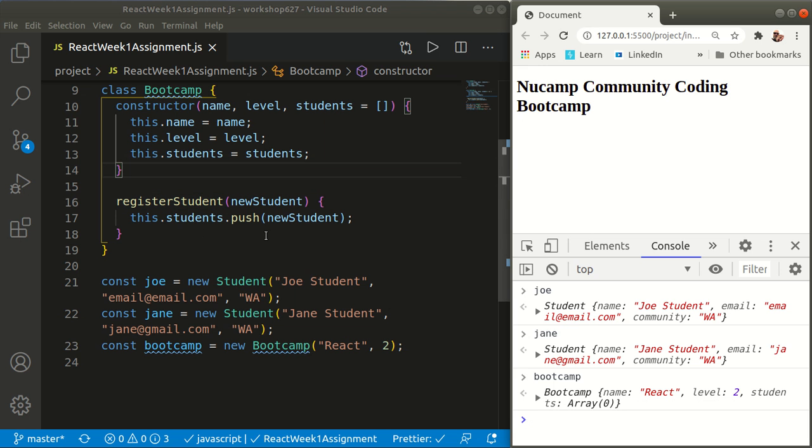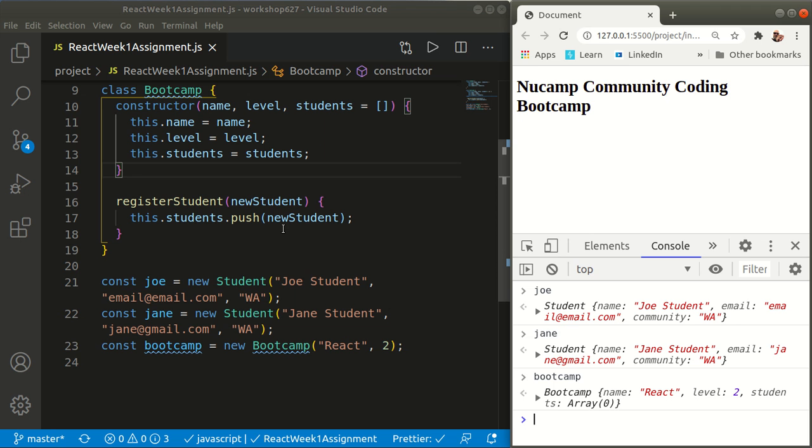So the assignment has to do with this register student method, and one of the principles of designing any code or any software is you want to get the simplest functionality working first, and then add to it. You iterate over it and keep adding new stuff.